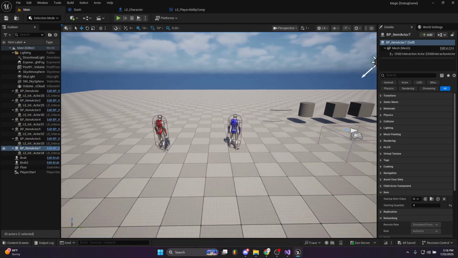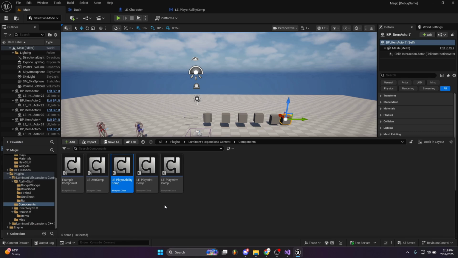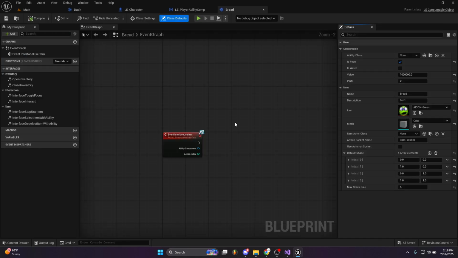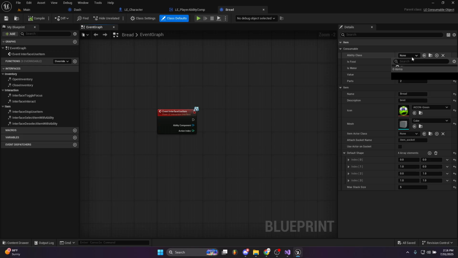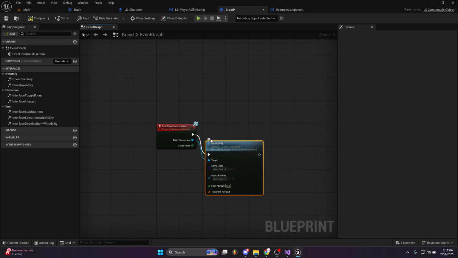And of course, if you wanted to be cool and stuff, you could create an item. I'm going to go back to the one I had before. Go to our bread and add an ability. Dash. Start ability.